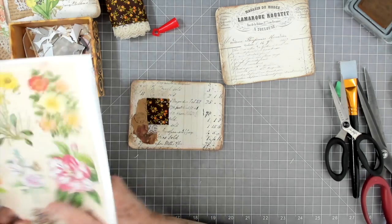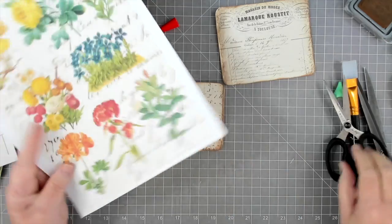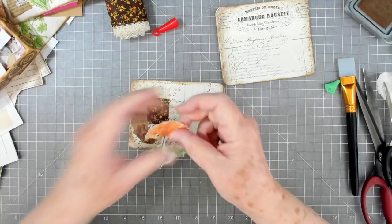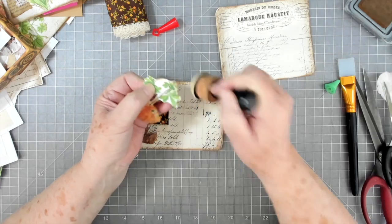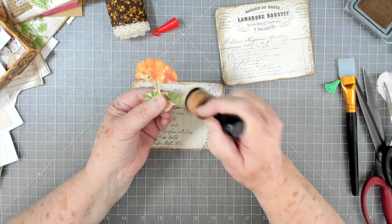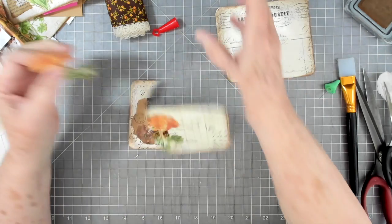And what shall we use? Ooh, look at those big ones, but I think that'll be a little much. I think we could use this one maybe. So I'm going to cut it out and then we'll come back and put it on. Oh yeah, I like that. Pretty. And I'm just covering a little bit of that white by going over it with my dauber, or my blending tool, just so that it kind of knocks that white back a little bit, so it doesn't look so stark white. There we go. And then we'll put that there. Oh yeah, I like that.